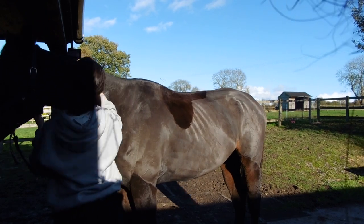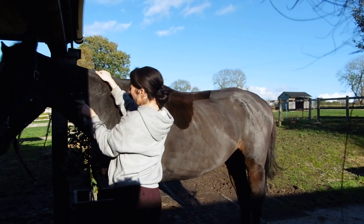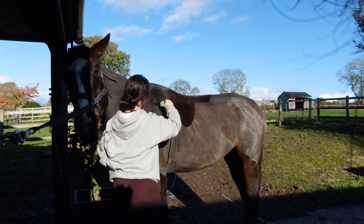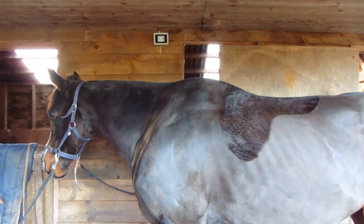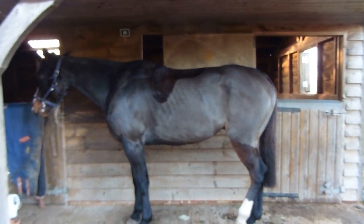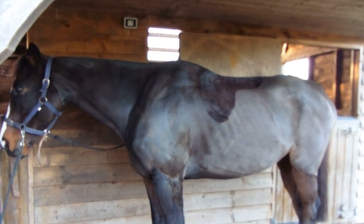After I finish clipping, I like to give the horse another really good brush and then just assess the job — see if I've missed any areas or if there's any runs in the clip lines that just need another little go over. Then I'll hot cloth with a mixture of really hot water, baby oil, and a little dash of Dettol, and that's it, the clip is done. Don't stress about it, just go for it. The worst you can do is a bad job and it's only hair — it will grow back anyway. The next time you go to clip you'll be much more experienced and just get better and better. So if it's not something you're comfortable with doing by yourself, just get stuck in. Give it a go — the worst you can be is wrong.